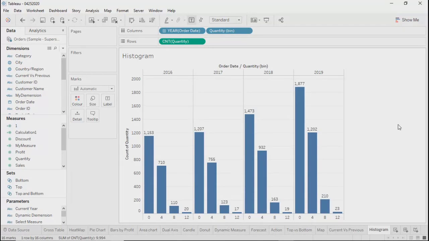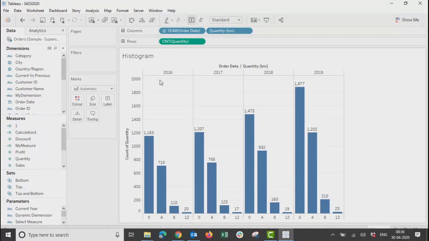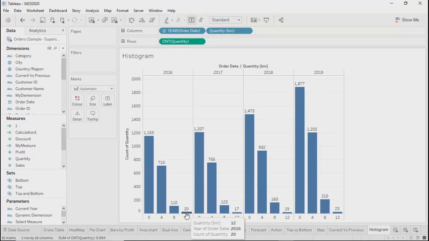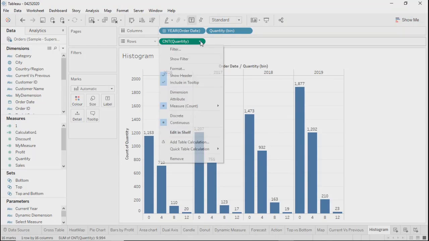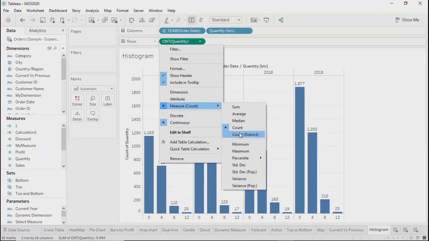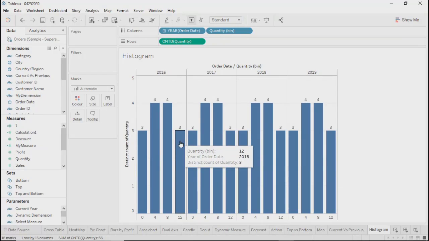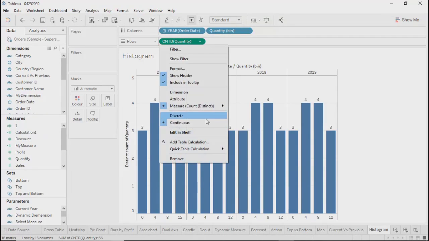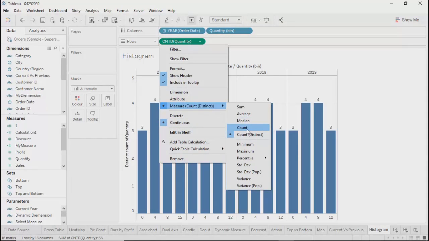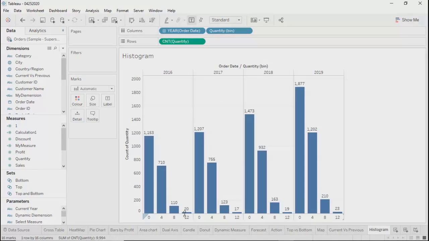Looking at this chart, you can say there are products which are sold in bulk quantities. You can say in 2016 there were only 20 occurrences wherein your product was sold in bulk, more than 12.